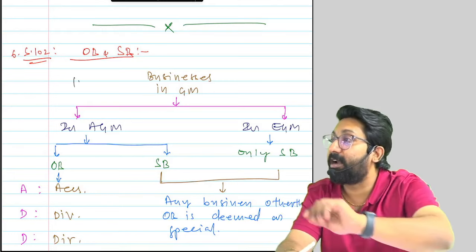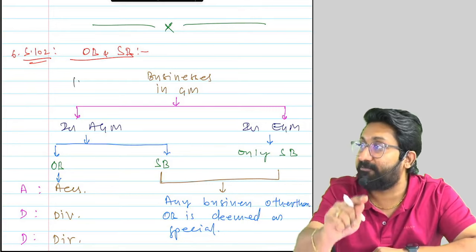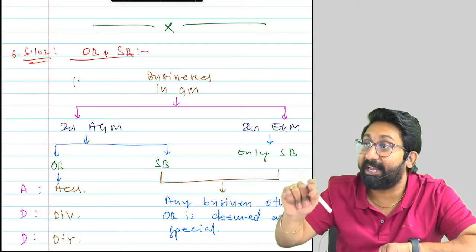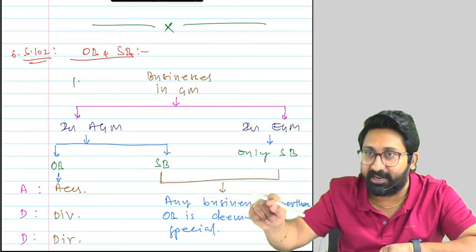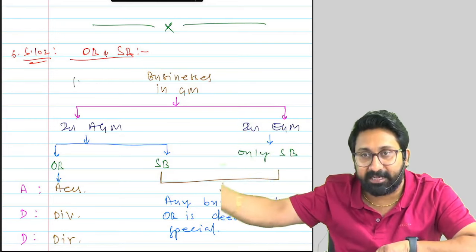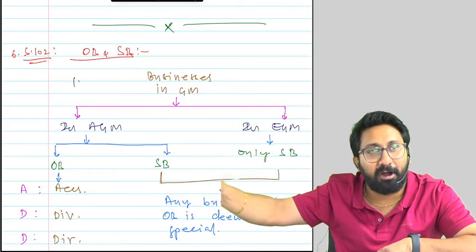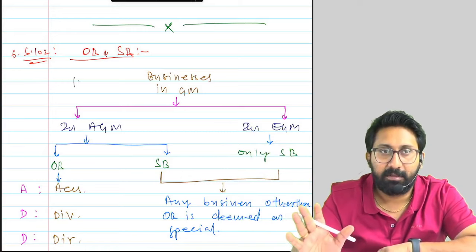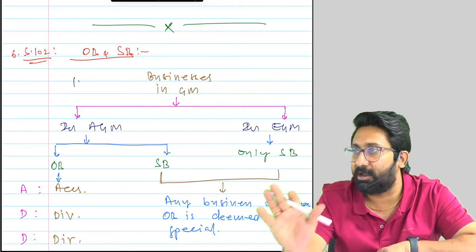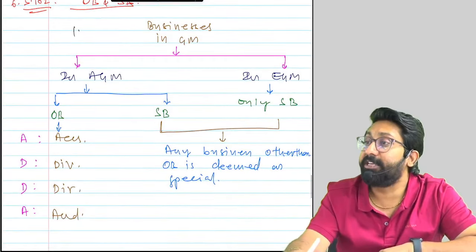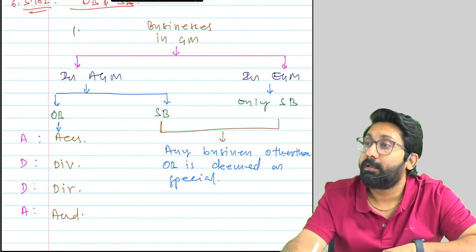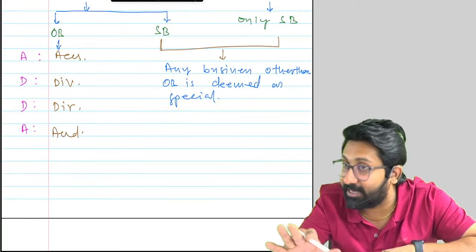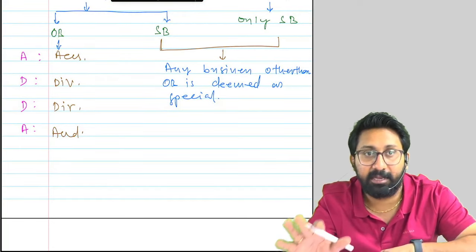But in the exam, how to write? Approval of annual financial statements, board report. Second, declaration of dividend. Number three, appointment of directors. Number four, appointment of auditors. If you remember the keyword, the remaining you can easily write. If you don't remember the keyword, it's gone. Next, EGM? In EGM, all business is deemed as special business only.